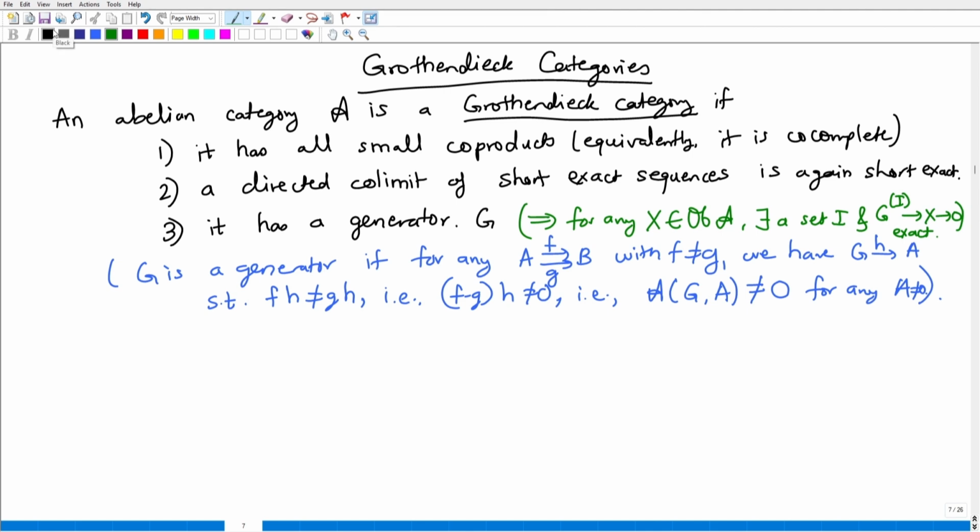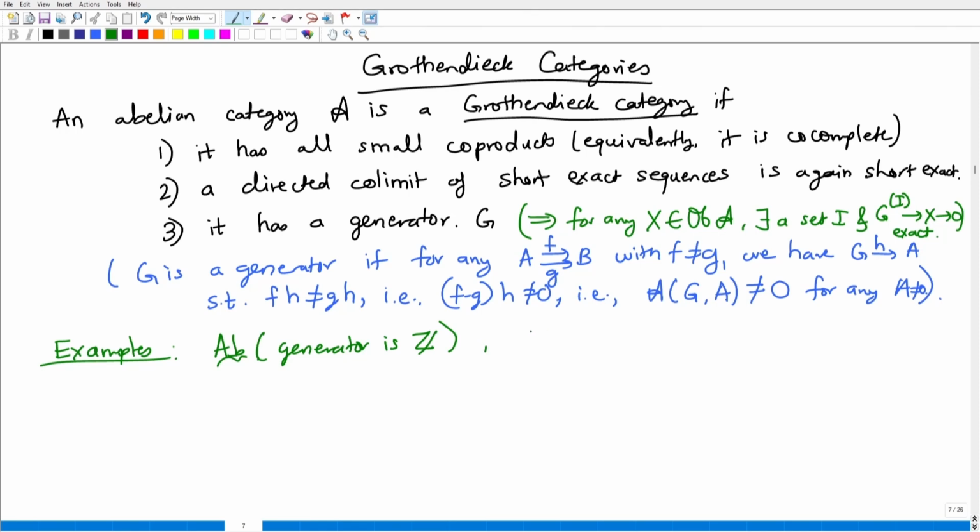So, what will be examples? Yes, abelian groups, category of abelian groups. What is the generator? Generator is Z. And how do we cover every abelian group, like as an epimorphism? We simply take Z to the power bracket X, and then send every unit vector with only one non-zero entry to itself. Yeah, generator is Z. Then, without proof, we have seen that directed co-limits and finite limits commute. And it obviously has all co-products. This is a monadic category over this, so everything is created for free.